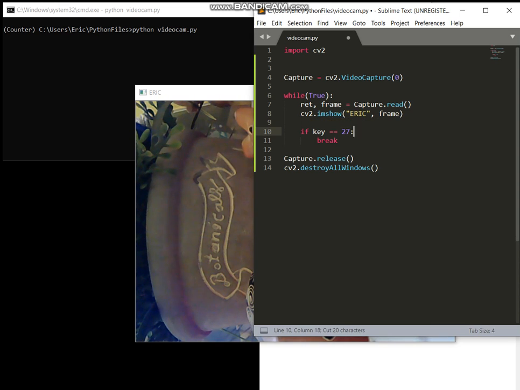Or we could use this kind of method. If cv2.waitKey(1) then ampersand the hexadecimal value 0xFF equals the ordinal value of your letter, let's say E. Let's try this code.